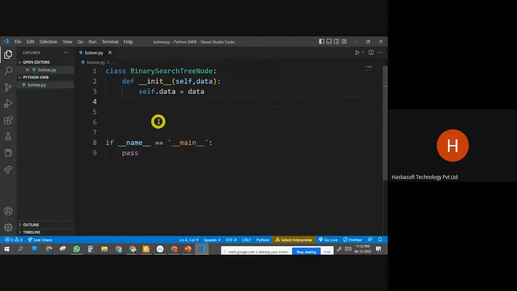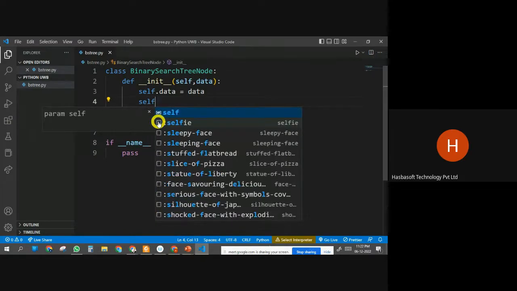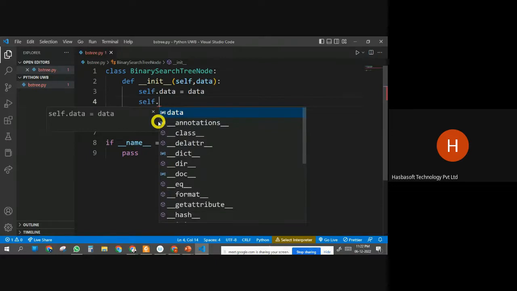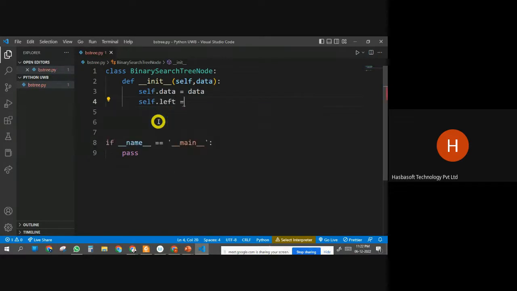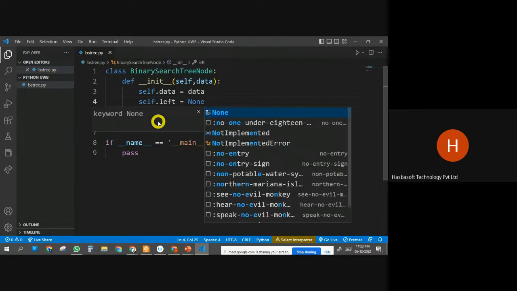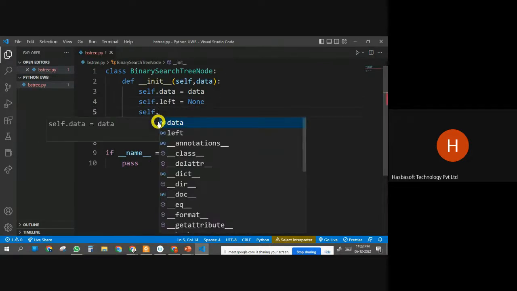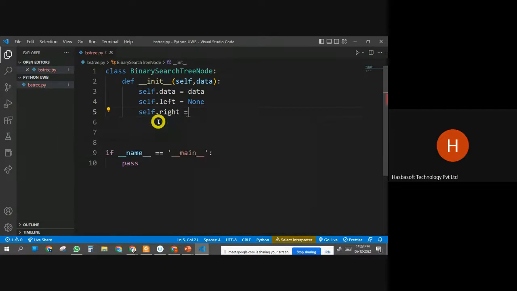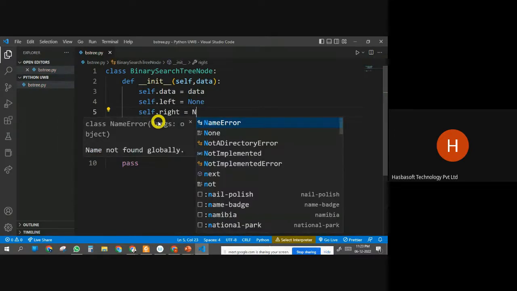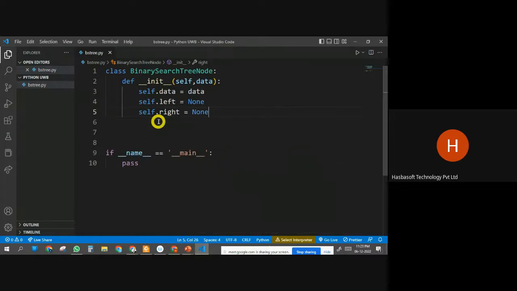I was getting an error there. So here, I have to create this left part, right? Let me name this left, and initially that will be nothing, so I will put None as a keyword. And I will create a right of it. Again, there will be nothing, so I will use None here. No error. Okay, great. Let me select the Python compiler.